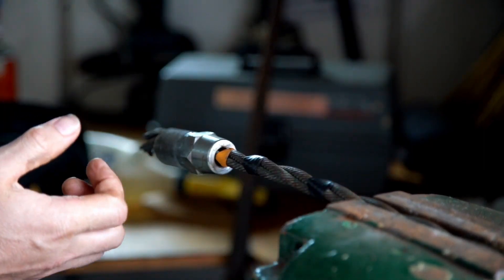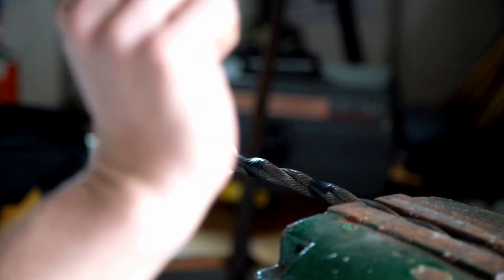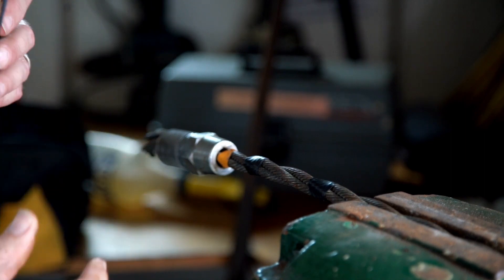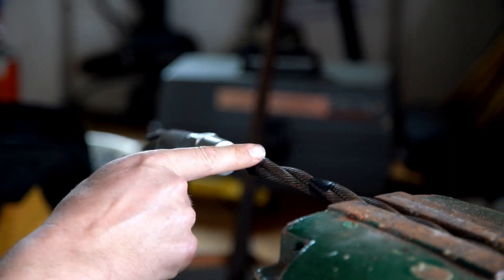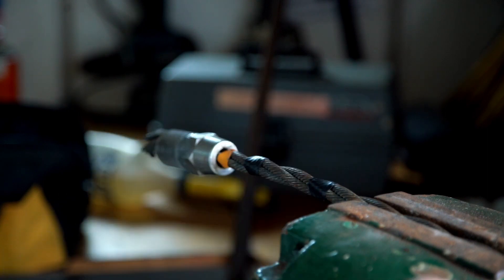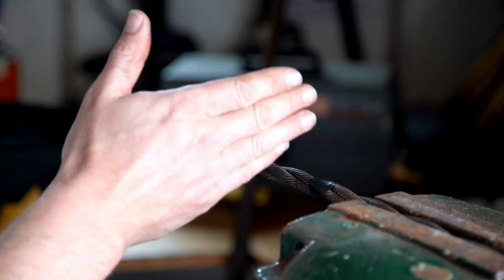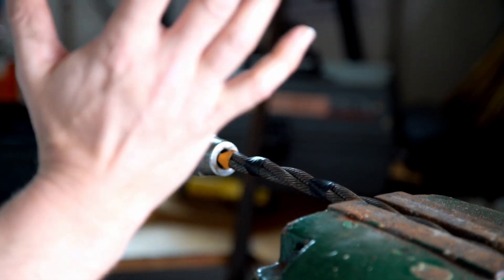I like to do it this way because I personally do not like to cut through tape, particularly with hydraulic wire cutters — it tends to gum them up and not make them work well. Use your safety glasses, and do this in a place where causing a fire is not a problem, because there are going to be sparks. I've got my two spots; it keeps the wire from splaying. It should not splay, but you don't know — things get a little weird when you get close to fittings. It is torque-balanced wire, so it's not supposed to do anything strange, but definitely use your safety gear.